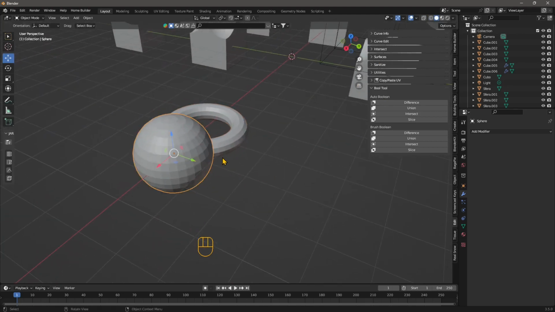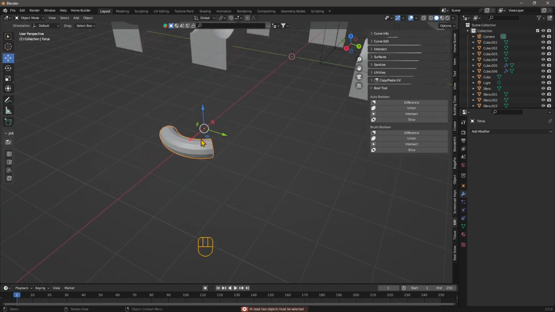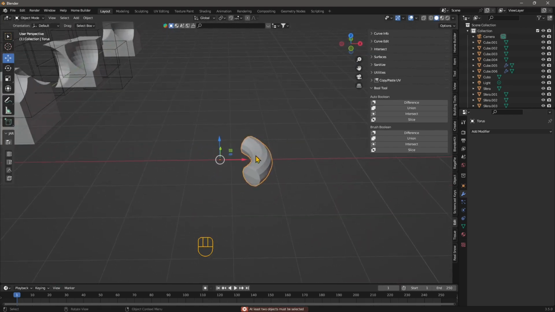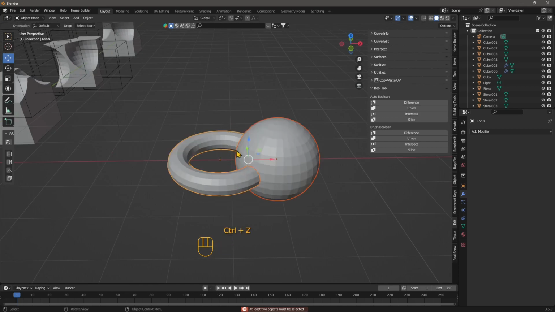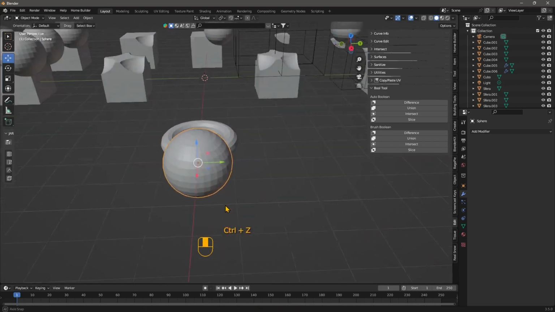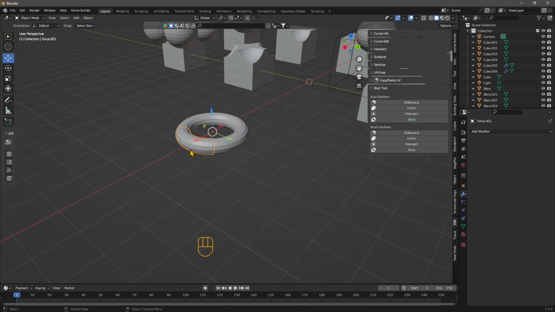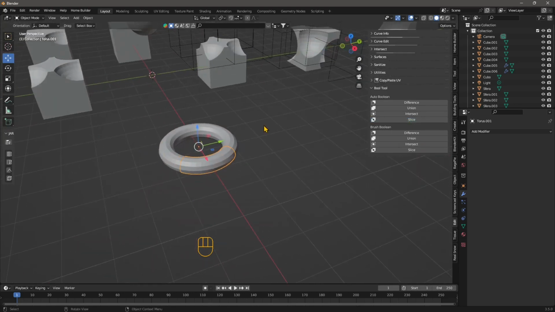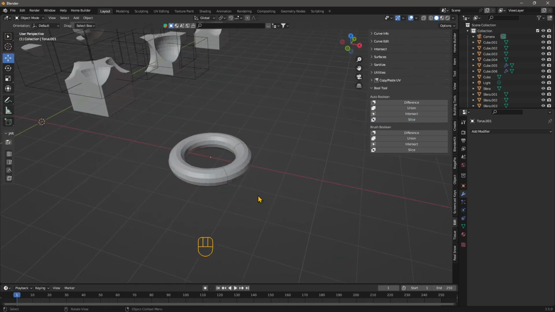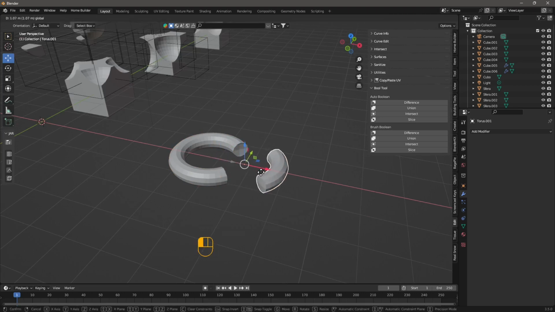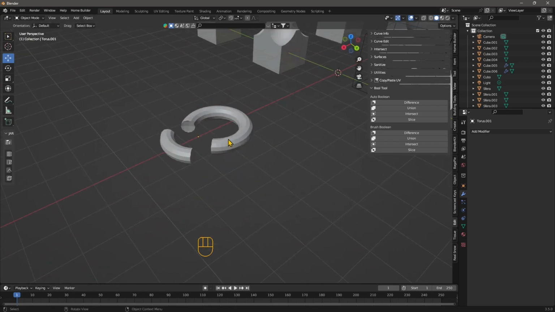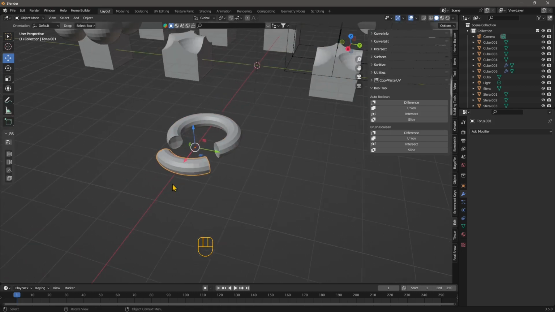And let's continue. Now let's see the intersect. You can see the intersect is the part that is common between the two. So it's the shared geometry between the two previous objects. And then you have slice. Now slice is going to take off the sphere in this case, because I selected this one as the active, but it's also keeping the part that was intersected. So I can move this. So I have the subtracted result, and then the intersected part.